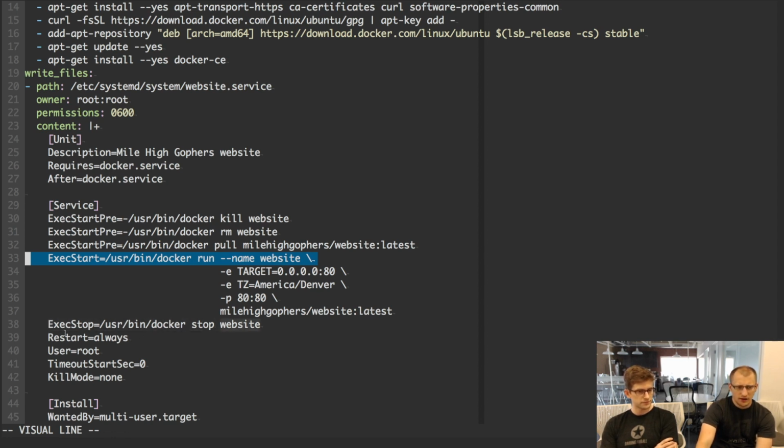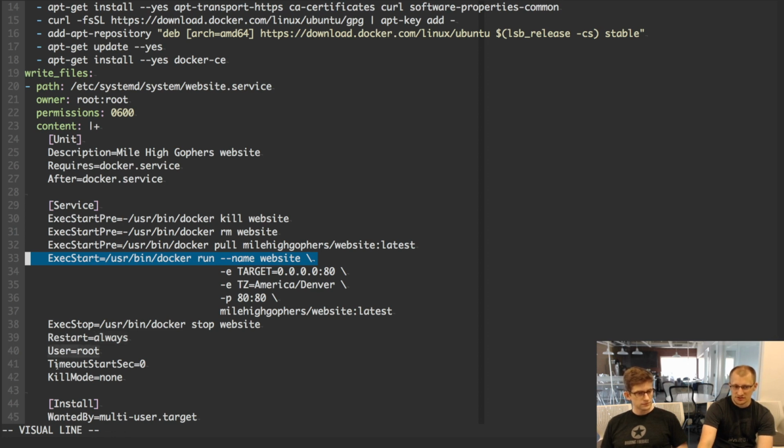Yep. And then this is a very important declaration here: restart always. If you don't put that, when your process crashes for whatever reason, systemd won't bring it back up. So you want to always have systemd bringing your process back up if it crashes. Not always, there are different values you can put here, but for our purposes, we pretty much always want it to come back up.